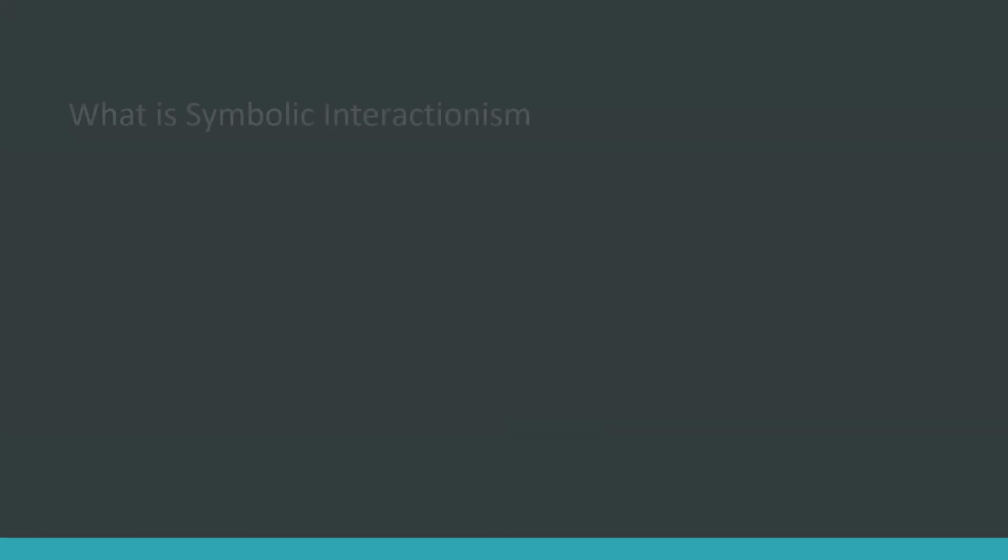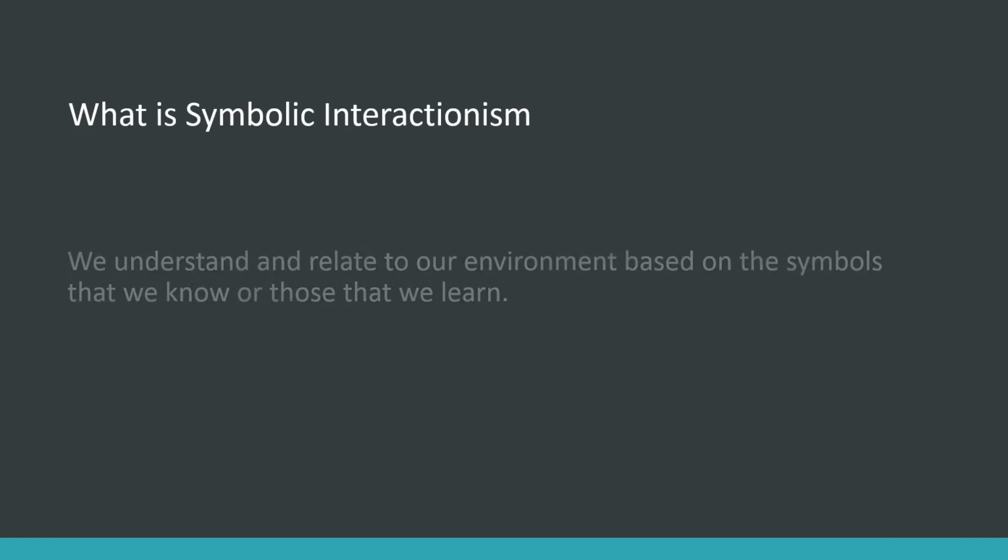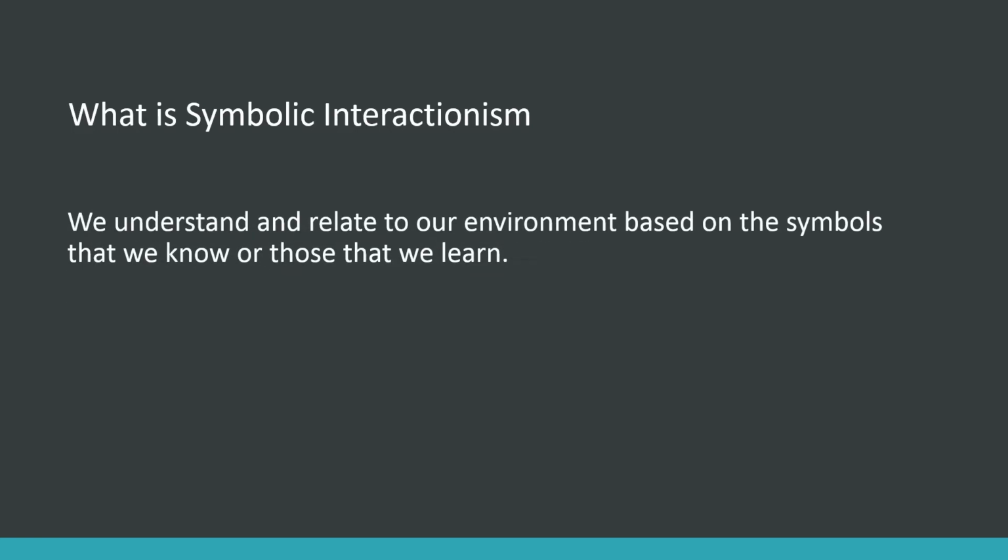So what is symbolic interactionism? Well, it's the way we understand and relate to our environment based on the symbols that we know or those that we learn. The symbolic interactionism theory has perhaps had the greatest impact on family studies and is widely used to this day. Many theoretical perspectives of symbolic interactionism theory are still being developed today.